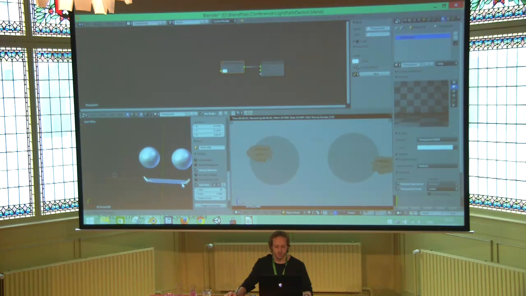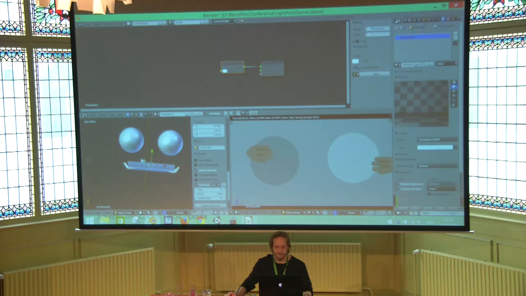And what is even more exciting, at least I think, is if I duplicate this, you can see now I have 2 of the transparent planes, and that means I get twice the lightness.